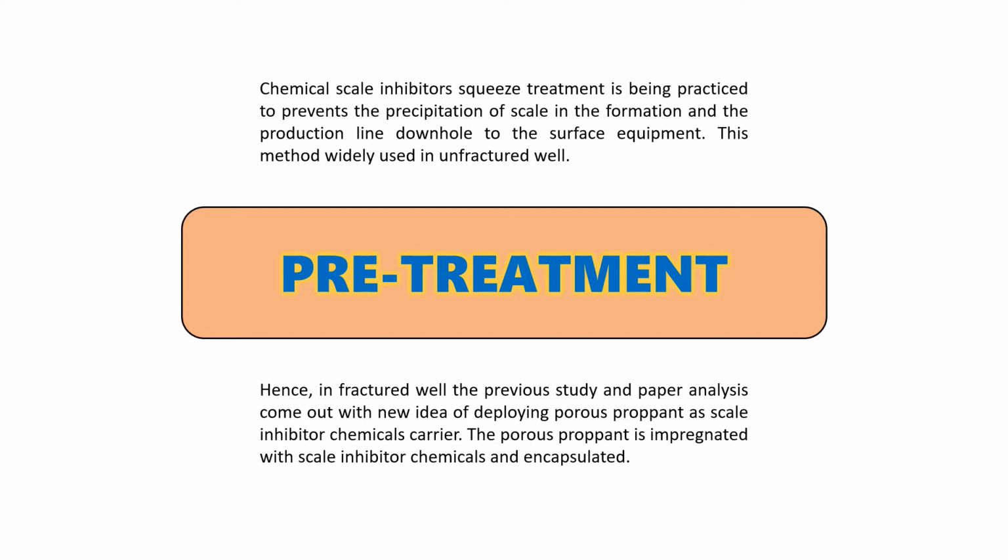This situation leads to the exploration of unconventional reservoirs which are in need of fracturing. Hence, in fractured wells, previous studies and paper analysis came out with a new idea of deploying porous proppant as a scale inhibitor chemical carrier. The porous proppant is impregnated with scale inhibitor chemicals and encapsulated.